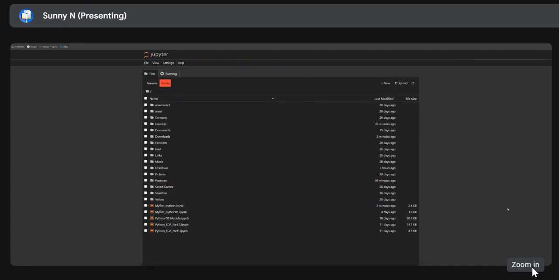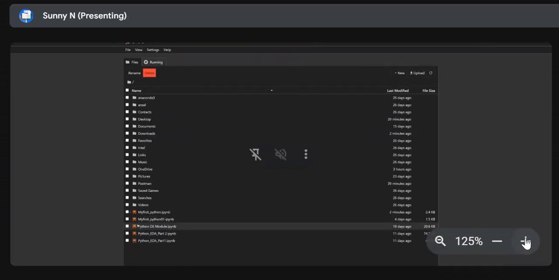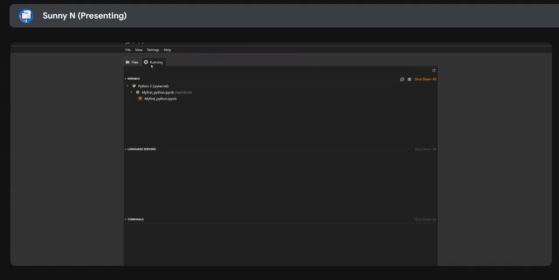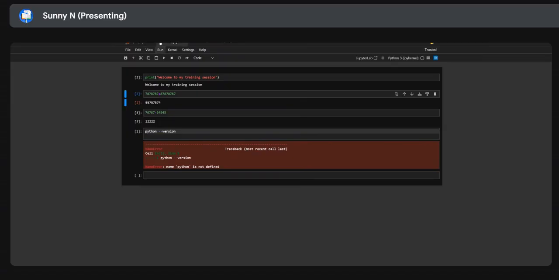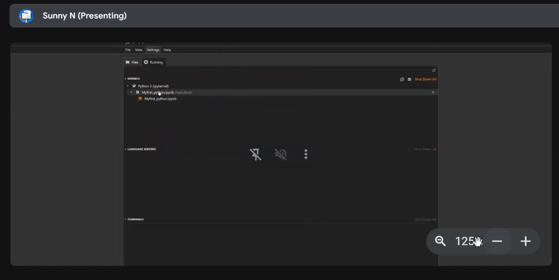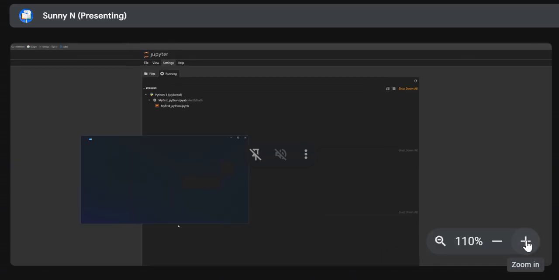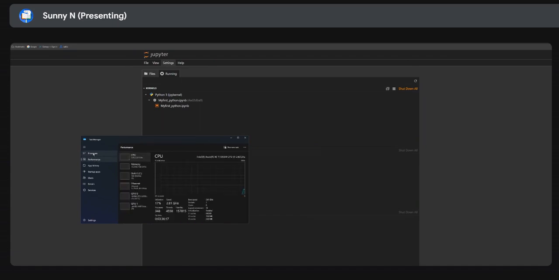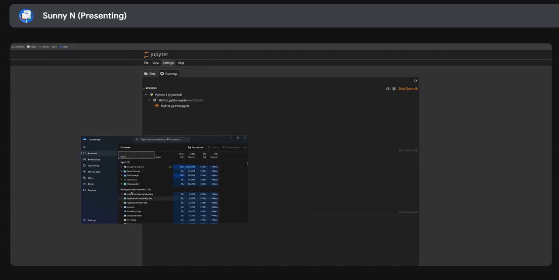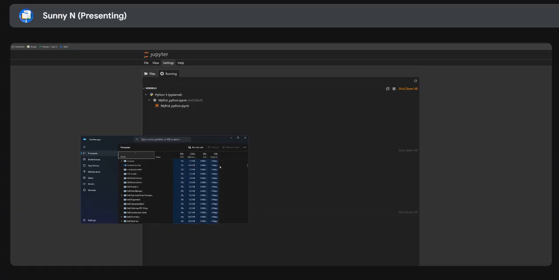You have to familiarize yourself with the tool first. If you don't know anything about the tool, then you will mess up when you are doing your practice. So, what is this Running tab? Right now, in the next tab that is open, it says My First Python. It's like a task manager. If you right click on your taskbar in Windows, you can see what processes are running: WhatsApp, Server Manager, Google Chrome, Terminal, and all these applications are running.